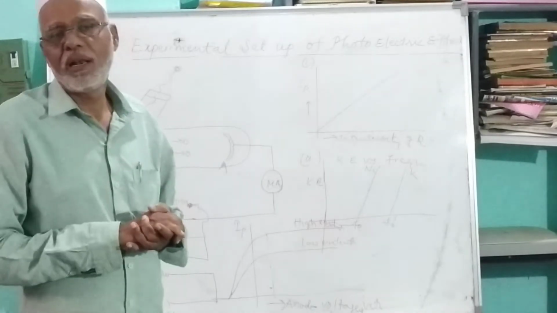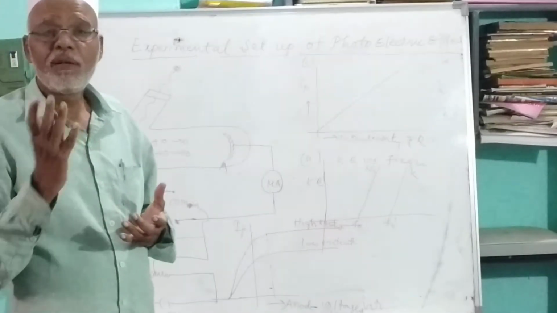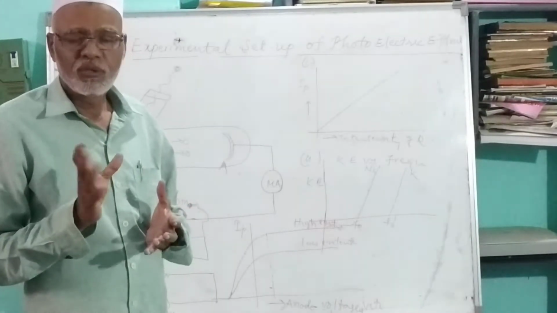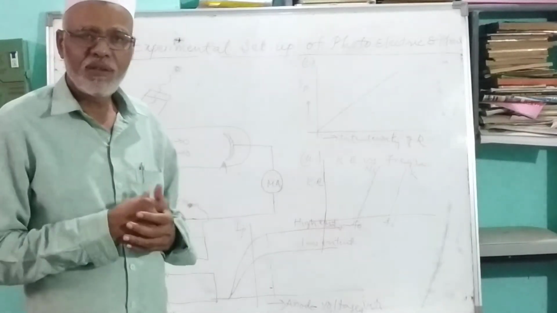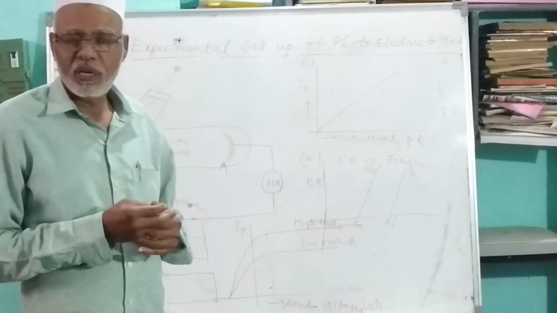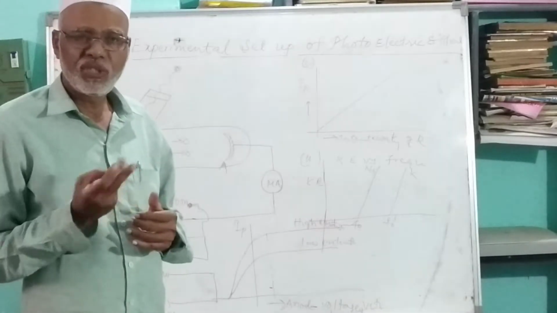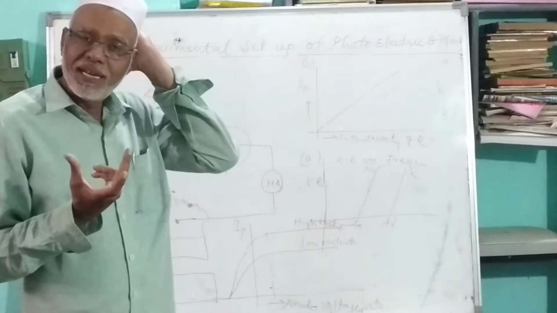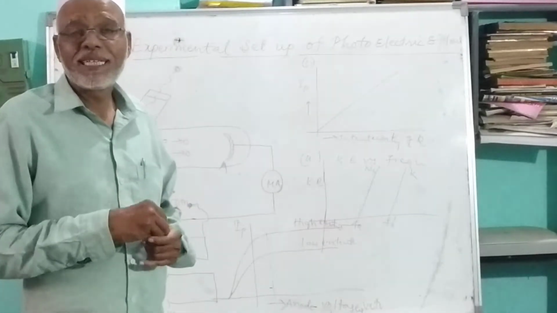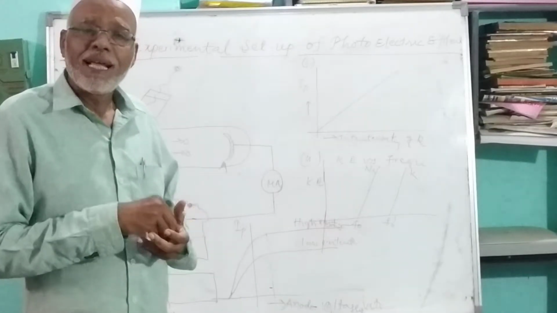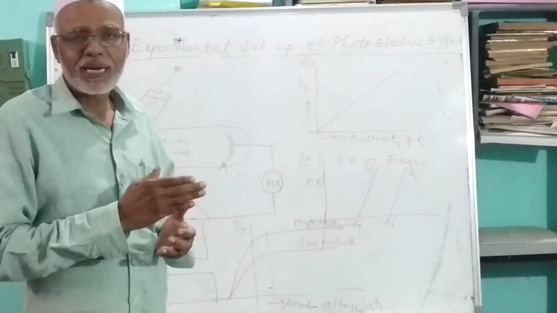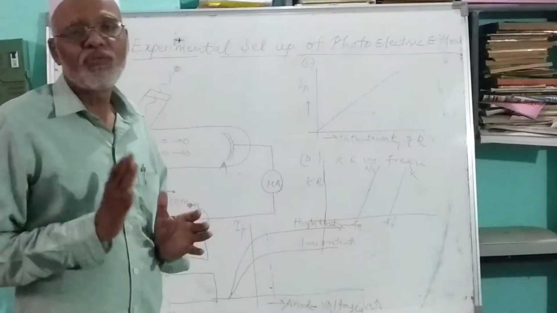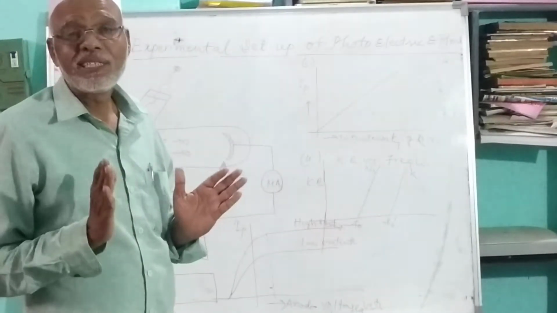Suitable means that for particular light radiation you have to use particular metals. For example, all alkali metals are photosensitive for visible light. Alkali metals, as you are already familiar, are sodium, potassium, rubidium, cesium. Among these, take any photosensitive metal on which, if you incident visible light radiation, photoelectrons are going to be liberated from the surface of the metal. Such metals we call photosensitive metals.